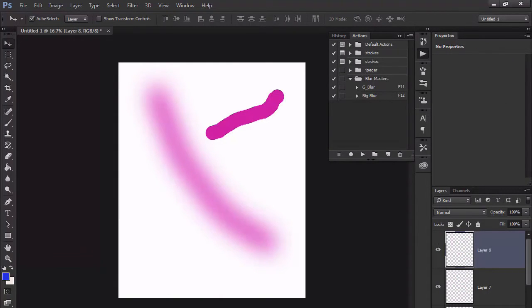Now, let's see. So we have a couple layers here. Let's go ahead and select a few, and we're going to merge them into one. Now, once I've established that this is good, this is what I want, I hit Shift F1 and I group them. And so let's say that everything is okay with the layers. I'm done with this part of the painting. I don't want to just make a huge Photoshop file. What I can do is then hit Shift and F2 to rasterize this and turn this into a regular layer. So now I hit Shift F2, it's just a regular layer. And now I can name this layer pink if I want to and save it. Now we're good to go.